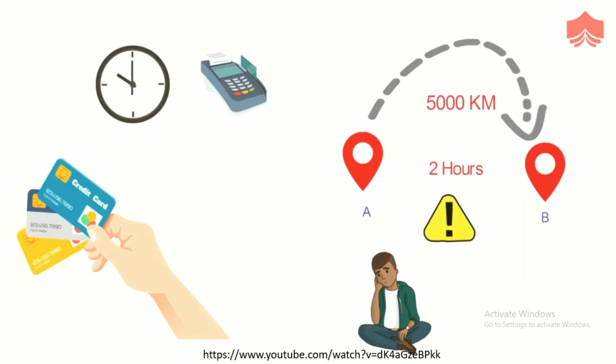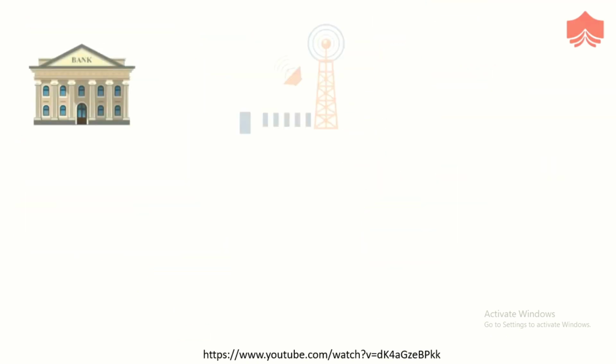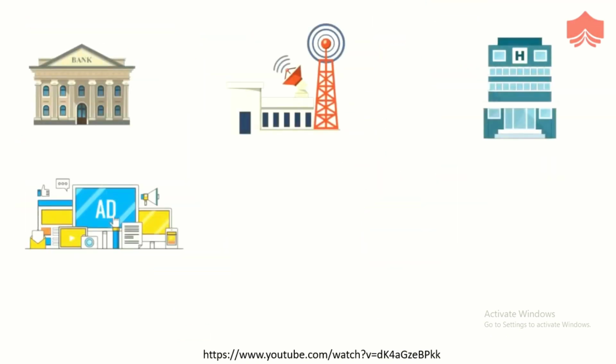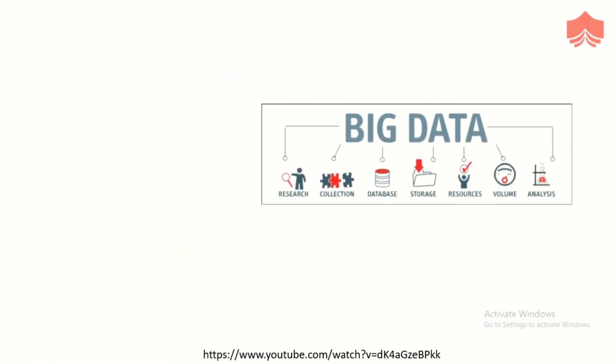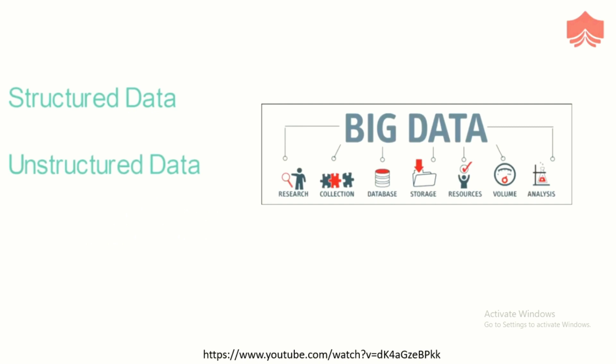These were just 2 examples. Big data has hundreds of different applications in hundreds of different fields, be it banking, communication, healthcare, media, advertising, manufacturing, transportation, and retail. Big data can be used everywhere, and this is why more and more businesses are trying to harness its power. Classification is essential for the study of any subject, so big data is widely classified into 3 main types, which are structured, unstructured, and semi-structured data.